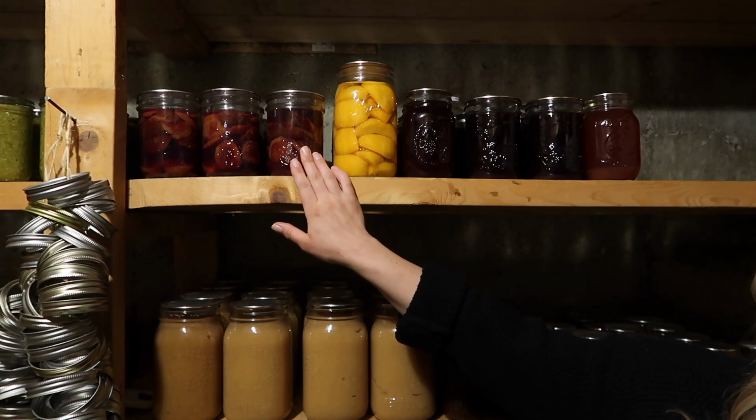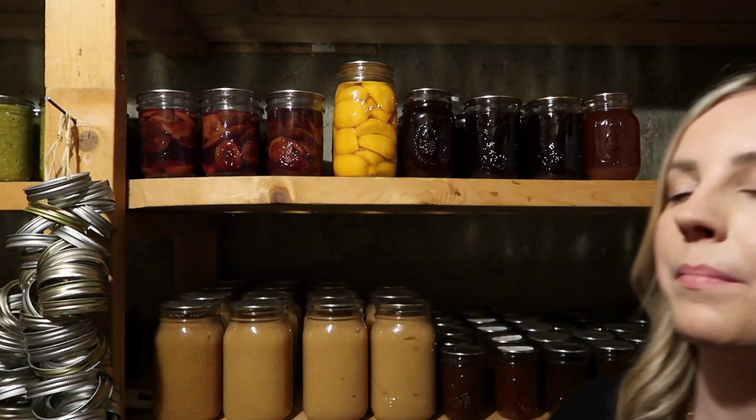All right, this last portion of the pantry are mostly fruit-based items. Up top here, I have some canned plums. I have mentioned this before, but they are not my favorite by any means, and I'm trying not to let them go to waste. I'm using them as a marinade. That's kind of the main thing that I've been doing with them. Just blending them up with some fresh ginger, garlic, lime juice, chili flakes, and marinating chicken with that, which is pretty good, but just not my favorite. So we definitely will not be doing those again.